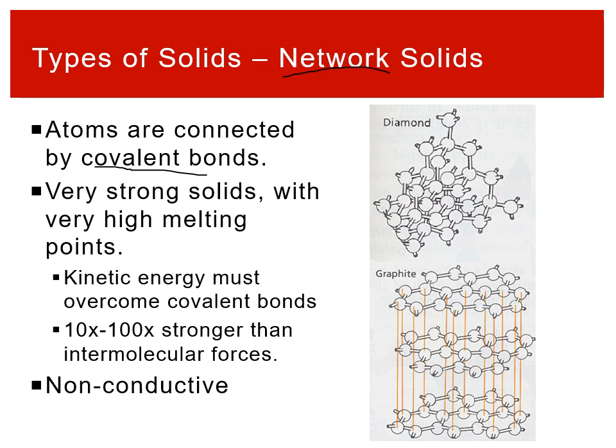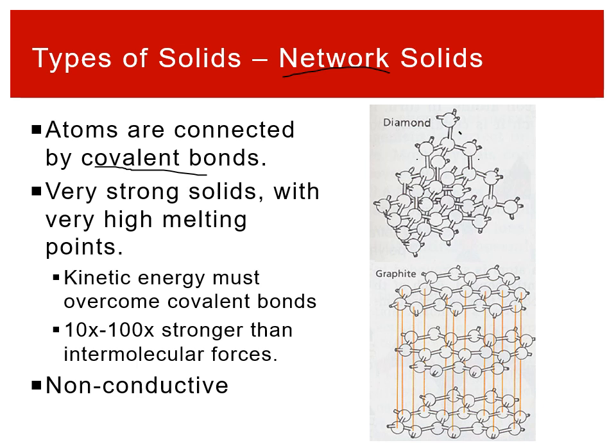So diamond is a common example. Diamond, if you remember, was our star for hardness. That's because it's really hard, because in order to move the atoms around in a piece of diamond, you have to break a bunch of covalent bonds, right? If you're going to break a piece of a solid, you have to break all those bonds. That's a lot of covalent bonds to break, and that's really hard to do.